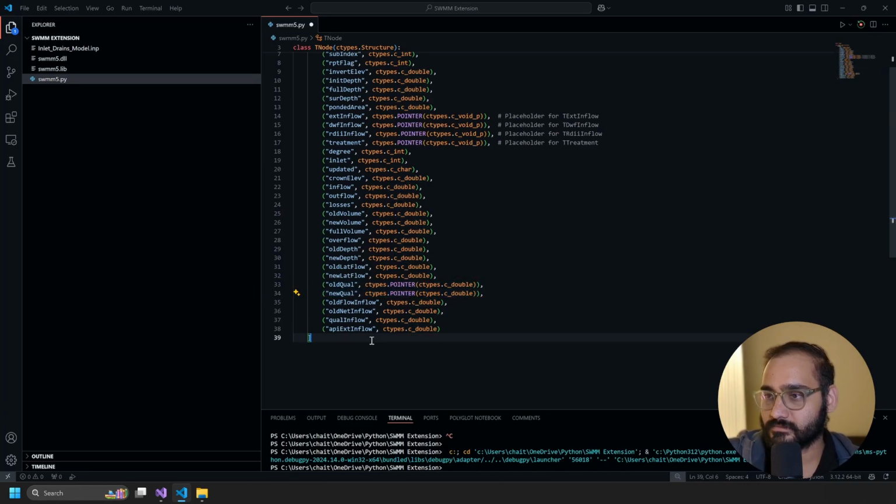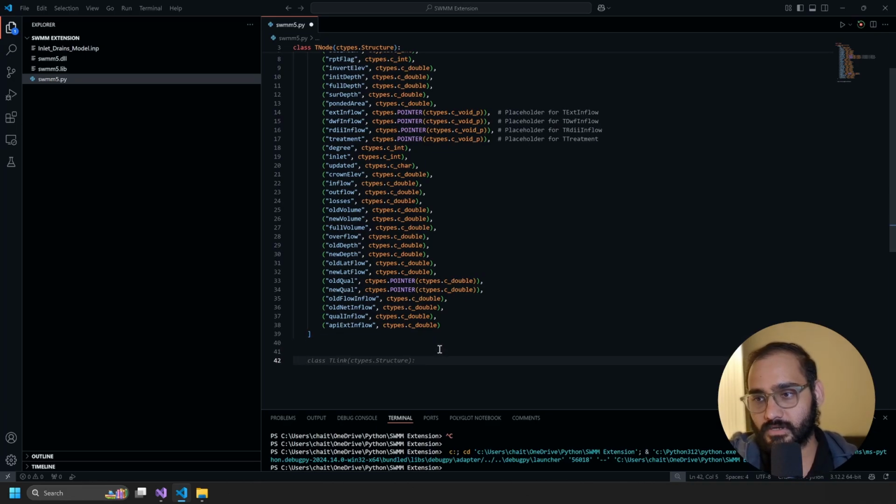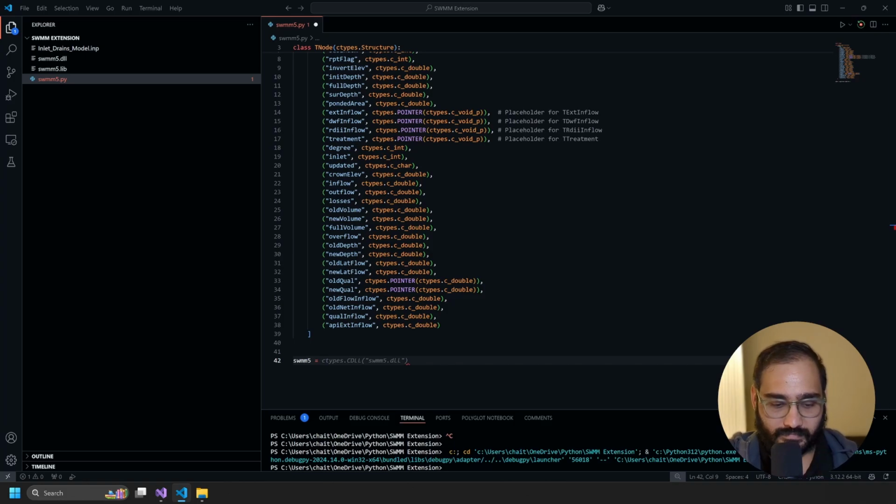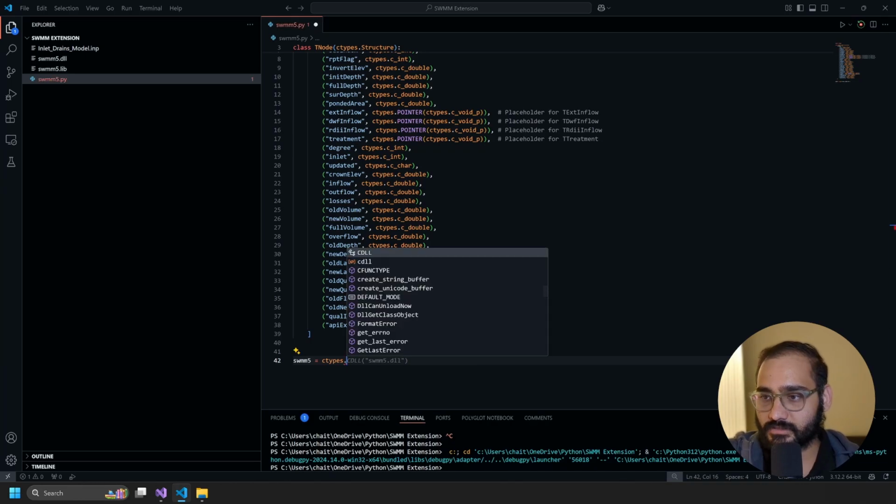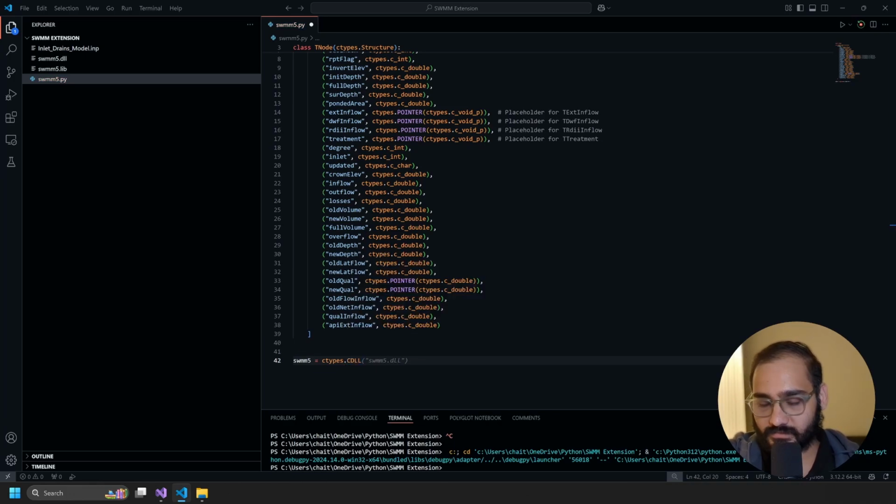No, this is a double pointer to a double. But next thing is we will create a variable to reference the DLL. So I will name it SWMM5, and then you can use C types. This C types library actually helps us in converting all the C data types to Python data types.